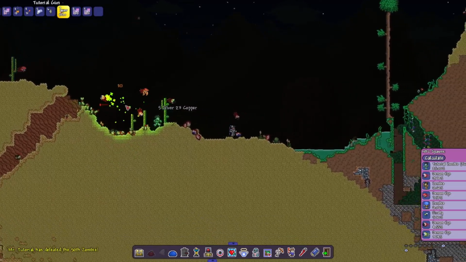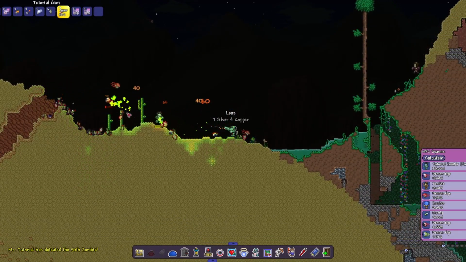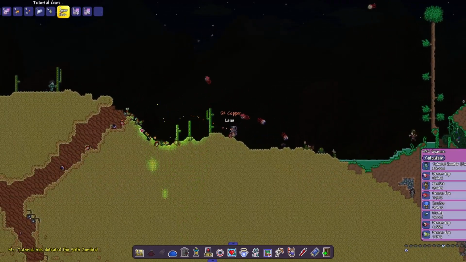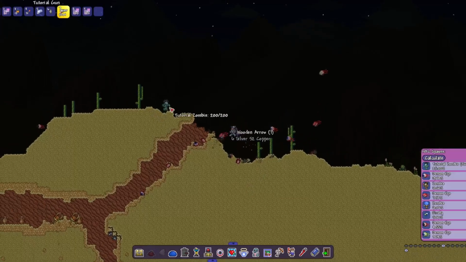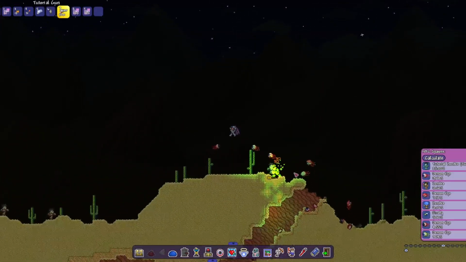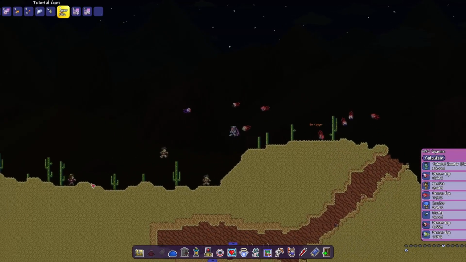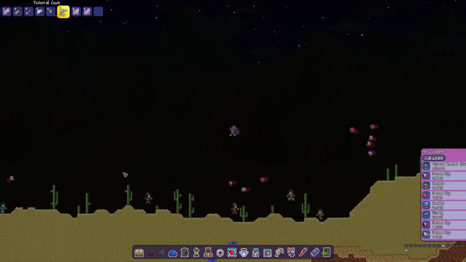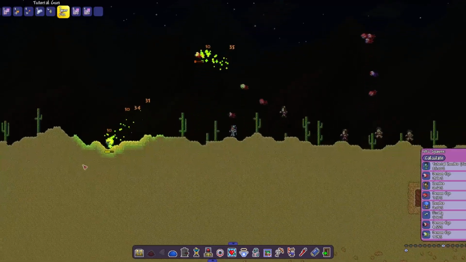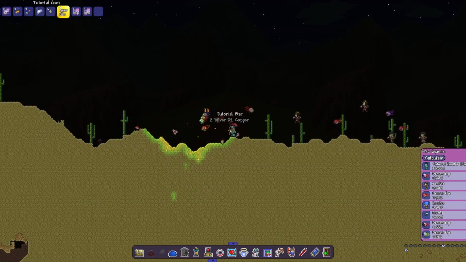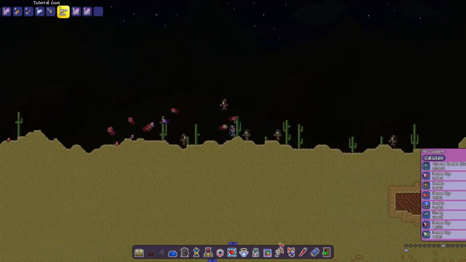We just got the zombie banner as well from killing the tutorial zombie. Like I said, it's a 10% chance for it to spawn. Or for it to drop, rather. So if I just keep... There we go, another one dropped.